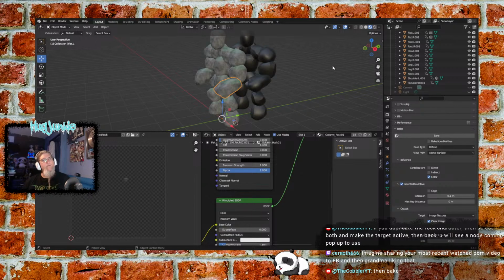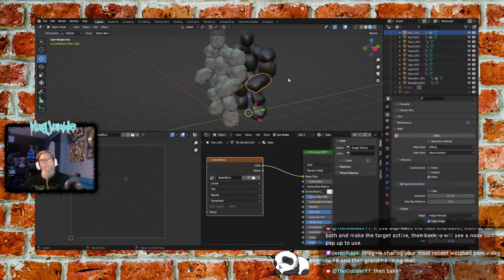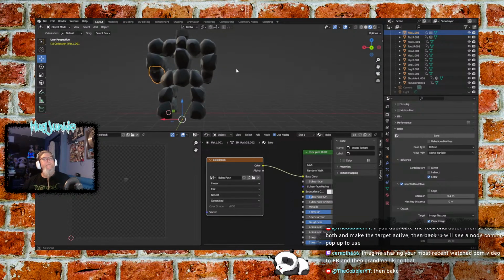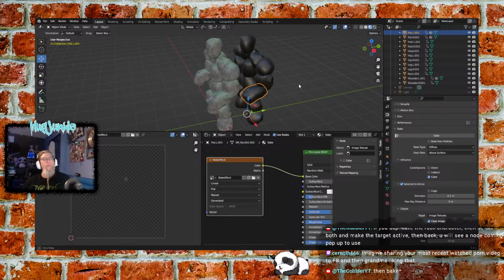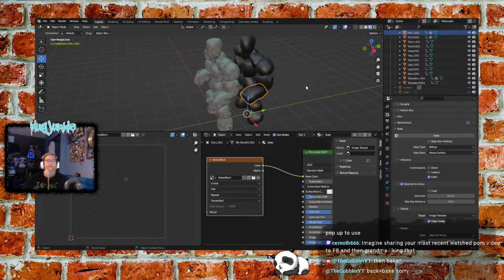So start again. Does the duplicate have to sit back equals bake? Okay. So if you duplicate the rock character, then select both and then the target active, then bake, you'll see a node coming up to use.